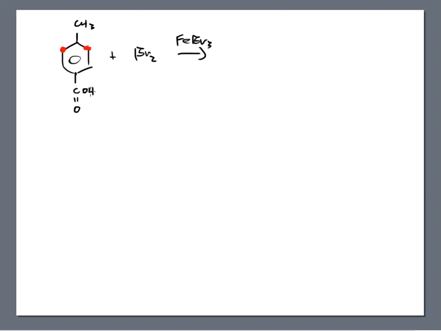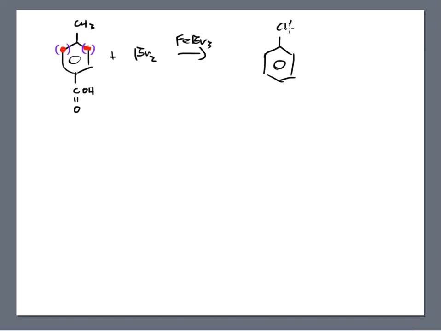All right, well, this does the same thing. It's a deactivator, but it doesn't mean anything right now. We'll worry about that when that time comes. So this is a deactivator on the chart. The deactivator is meta. So that meta position is meta to that group. All right, so here's OMP, Becky. There's the meta. So here and here. Folks, these are in agreement. The methyl group and the carboxylic acid group are basically telling the bromine to go to the same spot. They are not competing against each other.